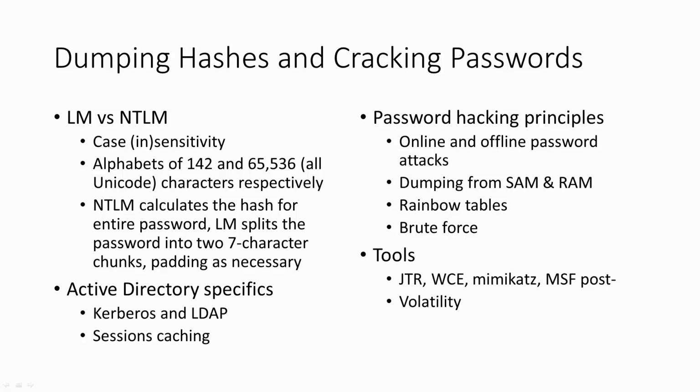The tools, just to remind you: there is John the Ripper, there is Windows Credentials Exporter, there is the Mimikatz program, a relatively new one, very clever, and it allows extracting all types of interesting information from memory, including passwords and hashes. There are Metasploit framework post modules that do that, and there is the Volatility framework, which is kind of cool too. It's basically a memory forensic tool.